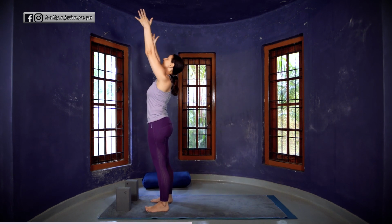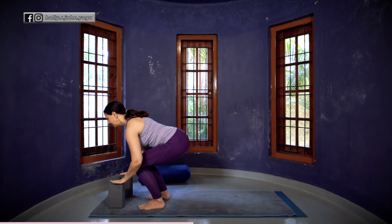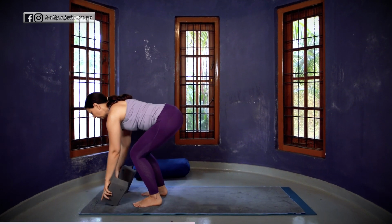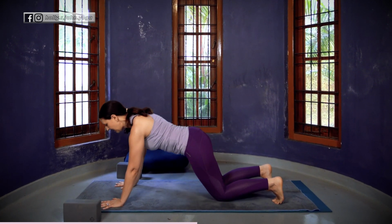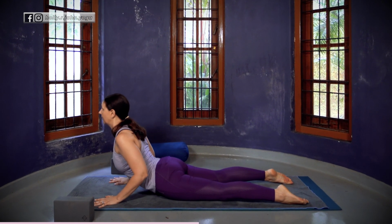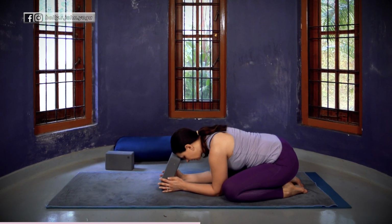Inhale, sweeping the arms up. Exhale, folding Uttanasana. Inhale, lift halfway, Ardha Uttanasana. Exhale, fold, step back to plank and move through your vinyasa. Knees, chest, chin, Chaturanga Dandasana, whichever variation you're feeling. Inhale, Cobra or Up Dog. Exhale, press back to Child's Pose and stay for a few breaths.